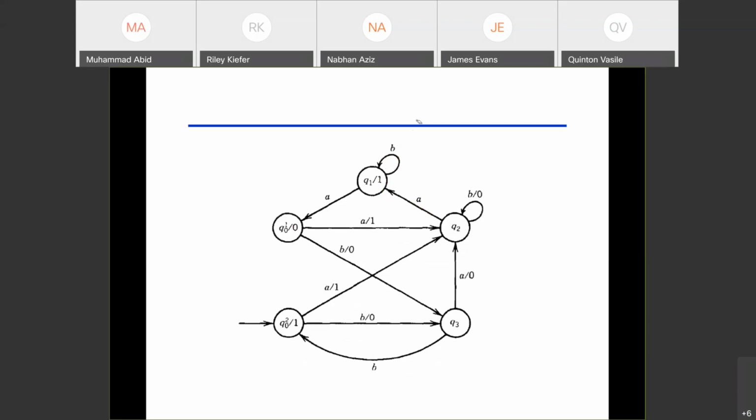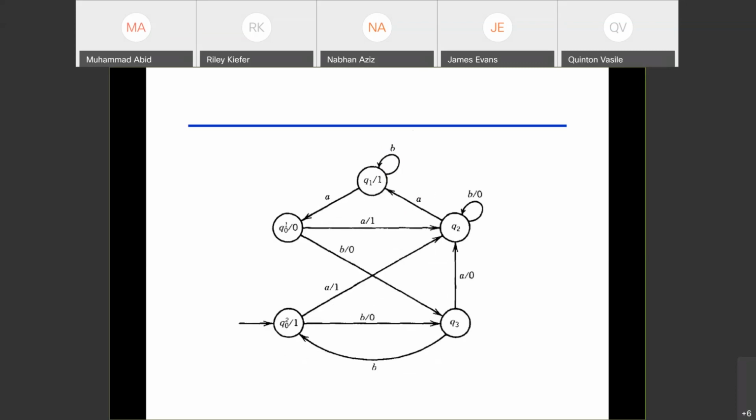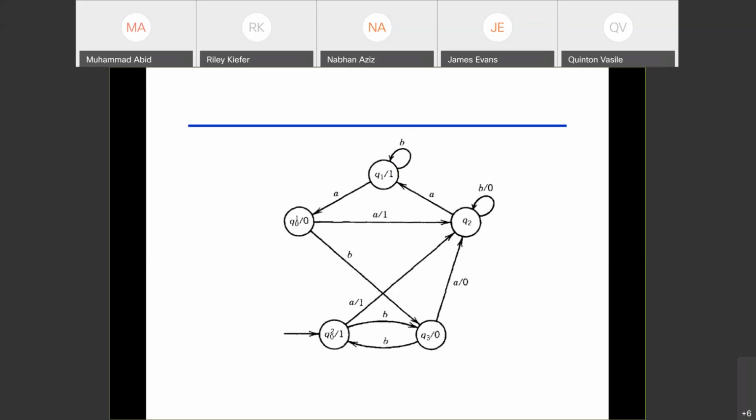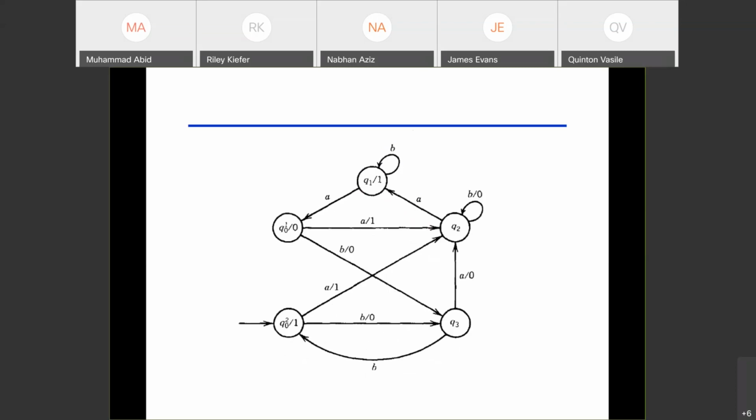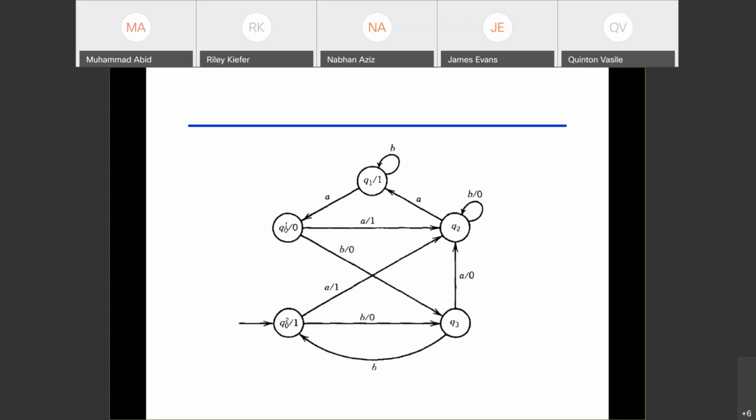Now I believe it should be Q2. No, now we are doing Q3. We did Q1 and now Q3. Yes, Q3. So now if you see Q3, you have this one incoming and this one incoming, and both have the same output.